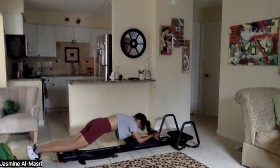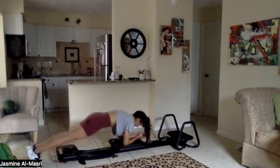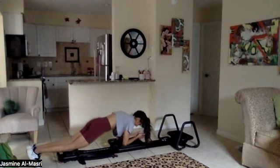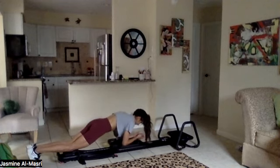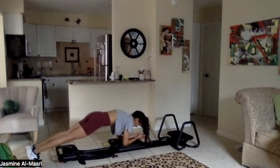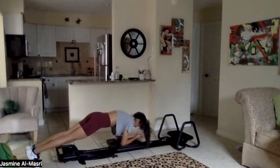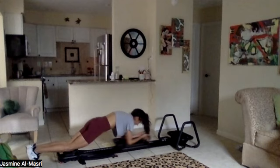60 seconds, and we're gonna hit that side kick on the left. One red, up to one red, two black. Good, let's go 30 more seconds. Woo! Abs are on fire.